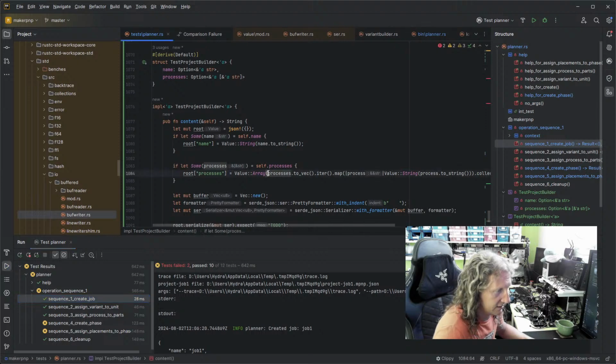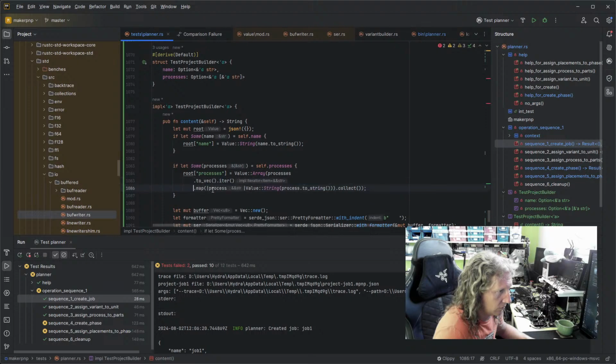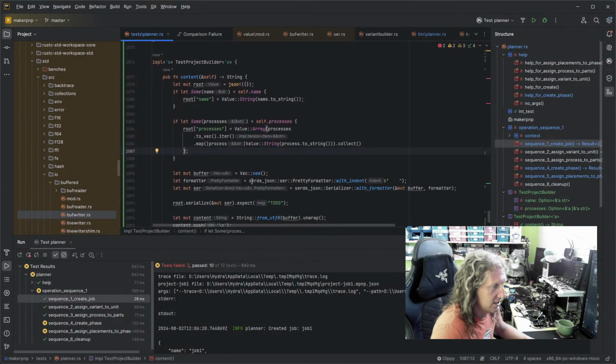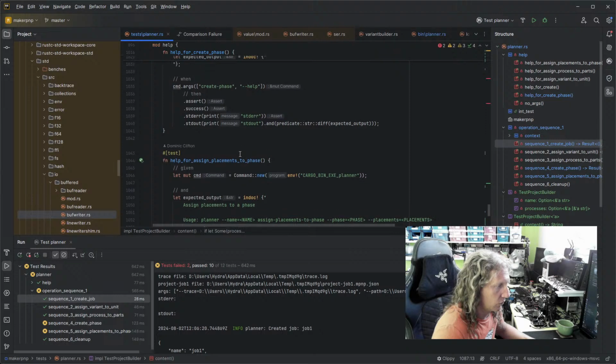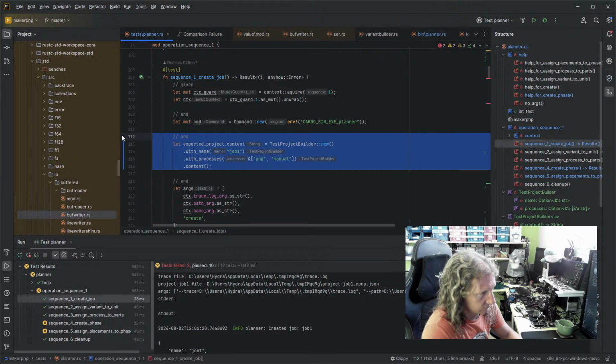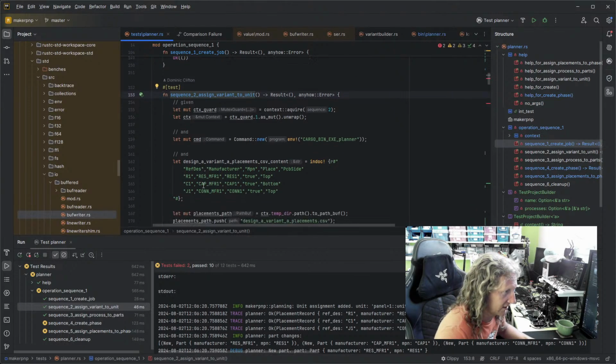Let's fix this a little bit, because there's too many brackets. There we go. Right. That's a bit more sane. Okay. Great. So our first test has got this. Now we need to go to a second test, and then we have to repeat this for all of the tests that we've got.